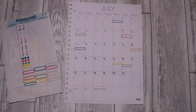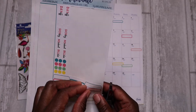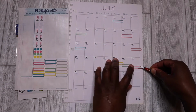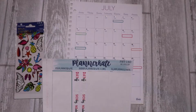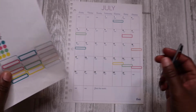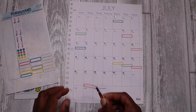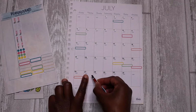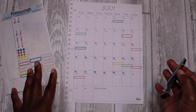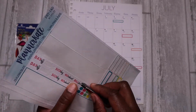Kind of layer those two. And then storage is on the 25th. We're going to use this one. My car loan is on the 26th. We're going to use, let's use the peach on this side to balance it out. I can't think of any other specific July expenses, so I think that actually includes everything. I do like this bill due sticker here.